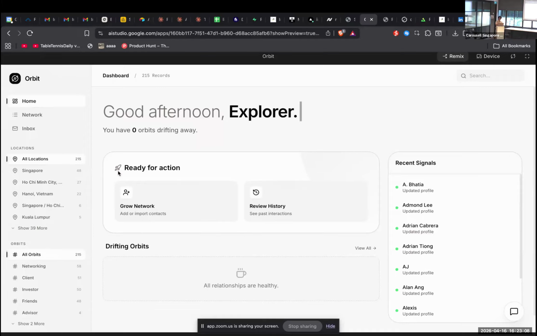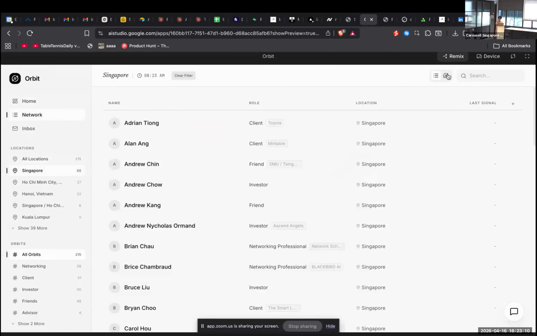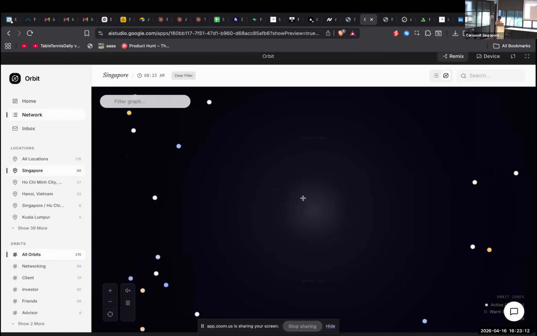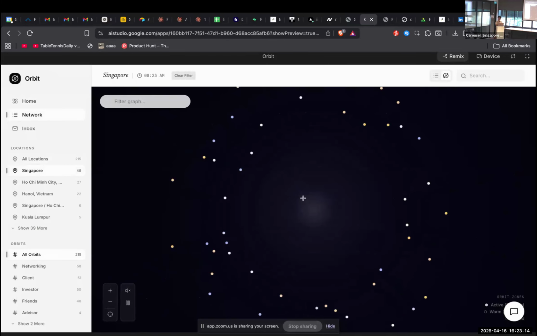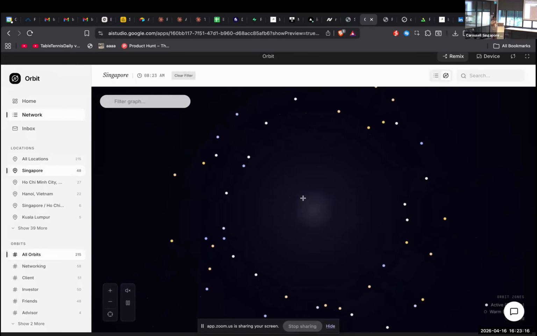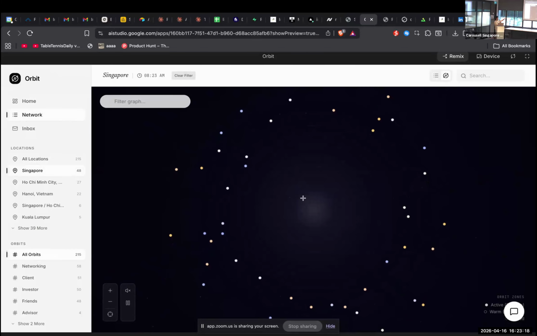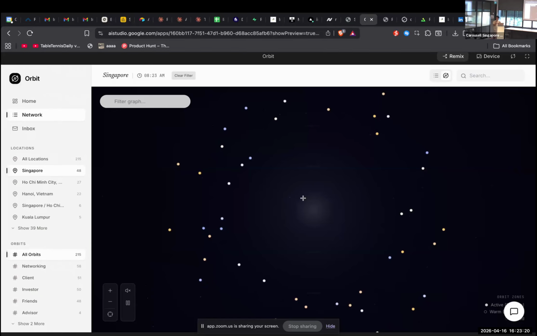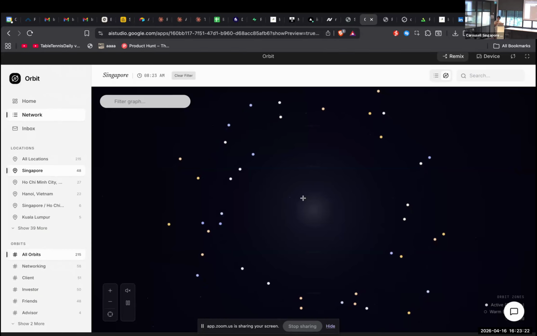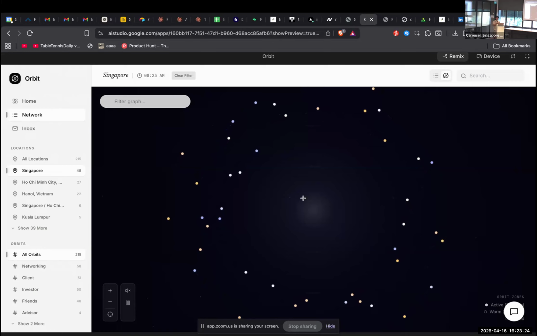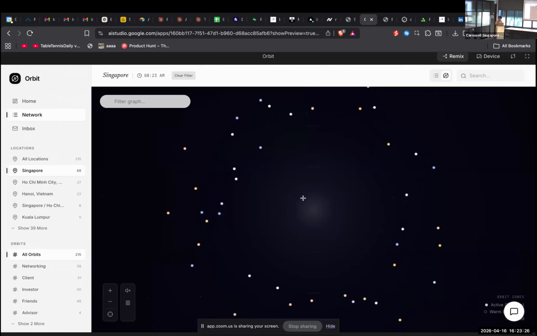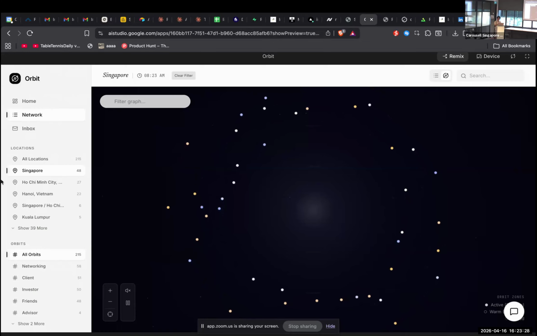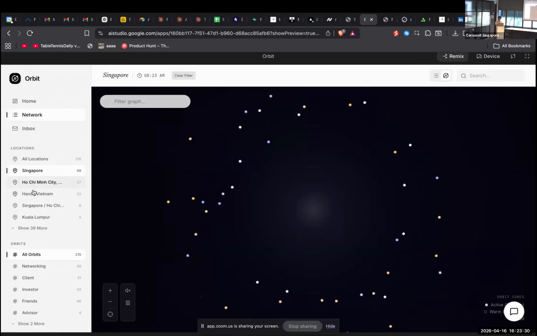So I built a visualization system that imagines my connections as an orbit system, where the further away they are from the center, the longer I haven't caught up with them. It's an AI system to help me remember who I should catch up with. If I'm in this city, for example, who do I know in this city?